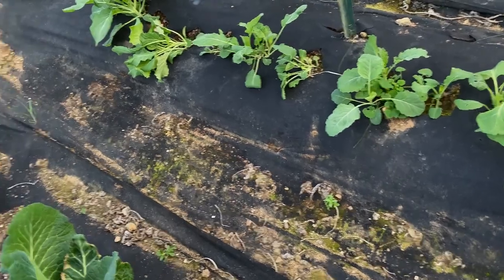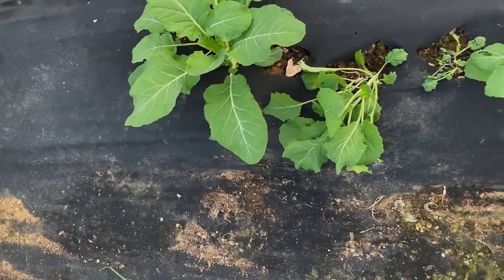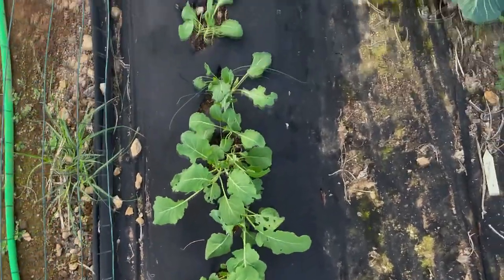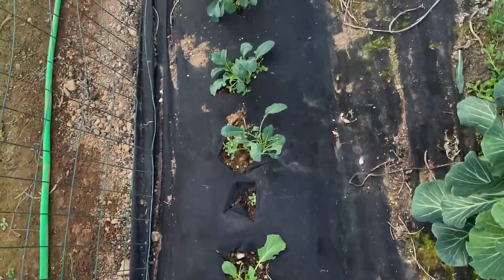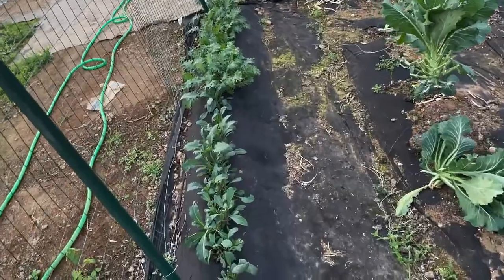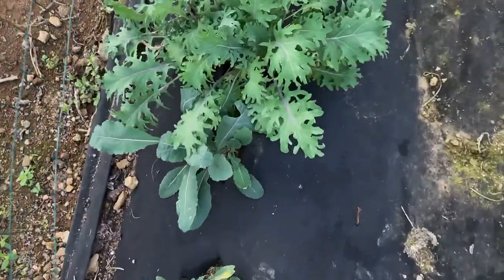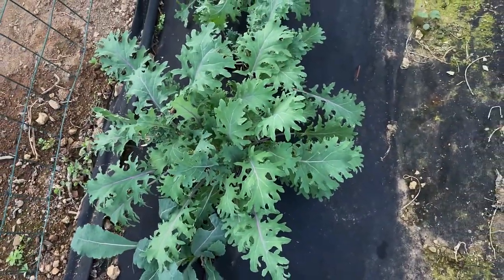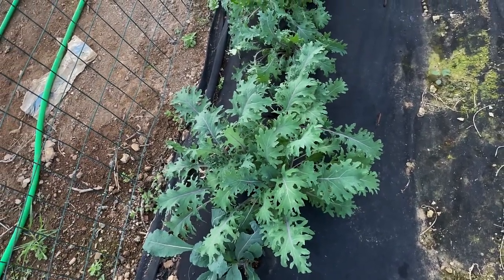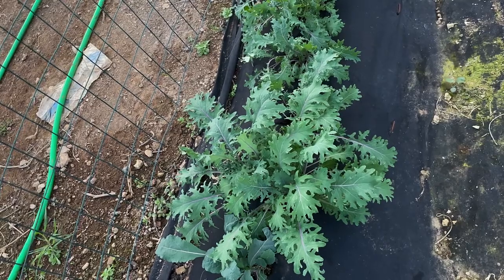Okay, you guys, you can see these are the collard greens that I planted in December. That one's getting on up there. But this whole row is mostly collard greens. So I do have some more coming in, for sure. And then on further up is my kale. You can see the kale there, and that has really taken off just even in the past week or so. So I do have a row of kale and collards that I planted in December that's coming up. So even if these are done, I may still have some. So that's a good thing.